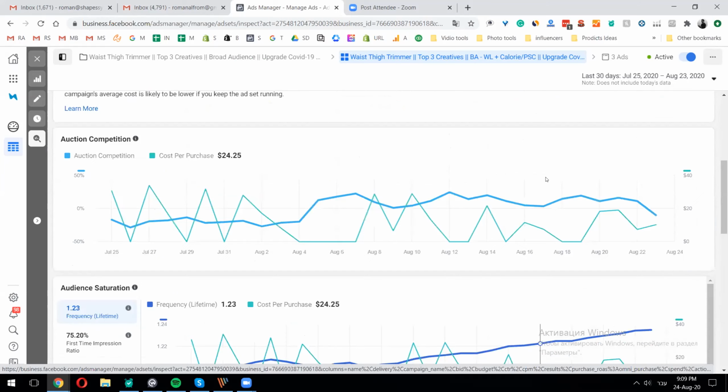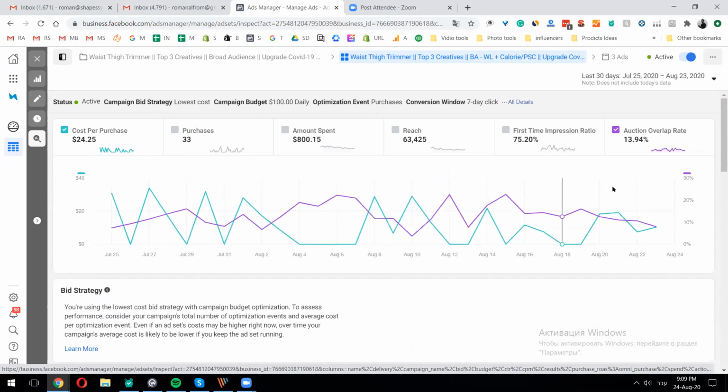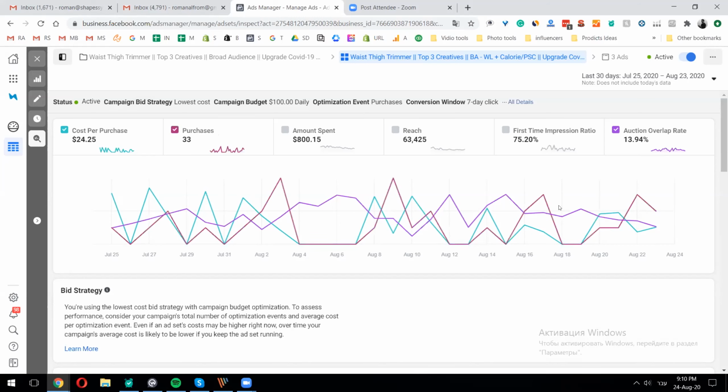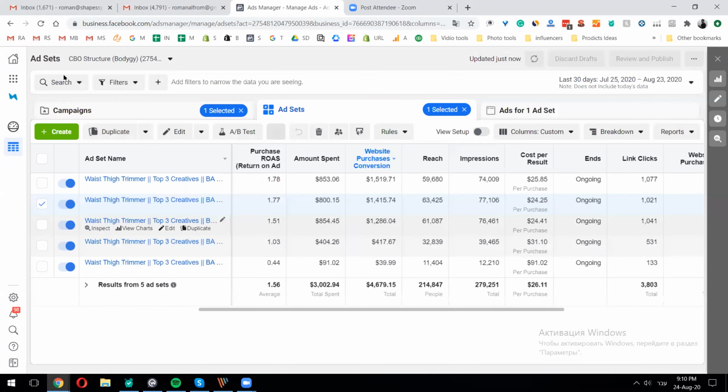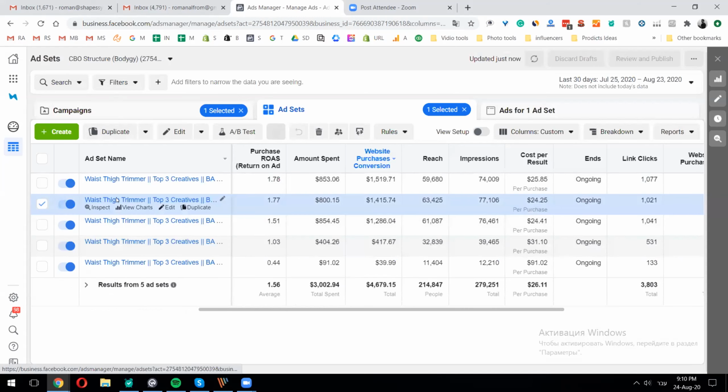So there's really two things here. One is that you have auction overlap. And as this is going down, you're starting to see more purchases come through. Here, you can see the purchases are trending back up. Your purchases are actually going up as this is going down. So now that your auction overlap is decreasing, you're seeing your purchases start to come back again, which is good. But essentially what's going on is that you probably have overlap across the board on a lot of these audiences. And these do look to be different audiences, right?